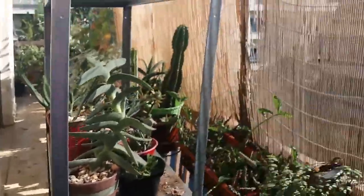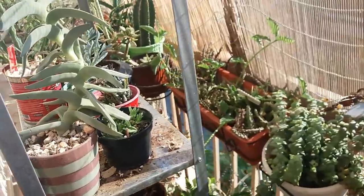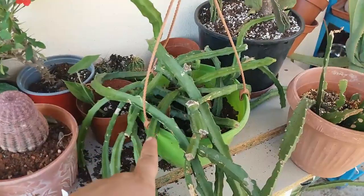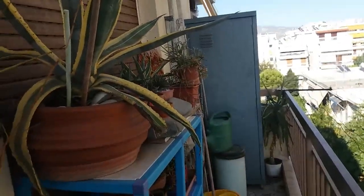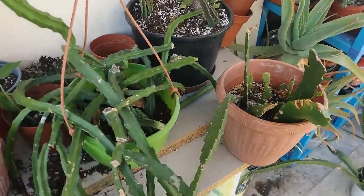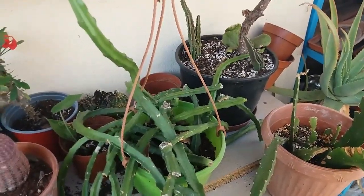I'm struggling a little bit with the sun, but I'm gonna stop filming now and see you in a little bit. This is my repotting area — I will repot everything now. I have a lot of epiphytes here: my rhipsalis, another rhipsalis. I've gathered them all here so I can repot them, and I'm gonna show you how the wall will look in the end.